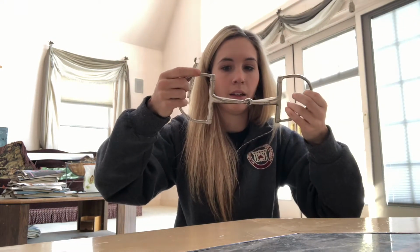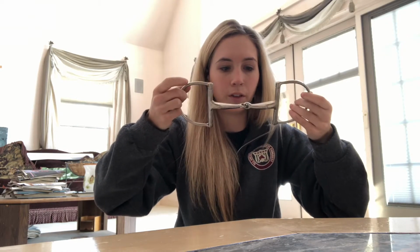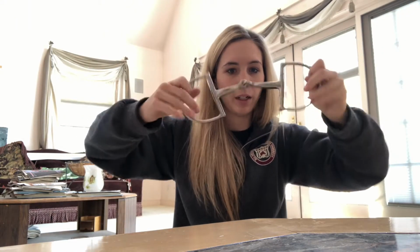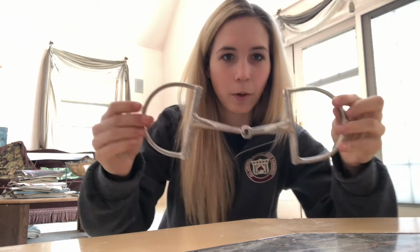And you have a softer side that has, I'm gonna look at it this way, less leverage. This is for Blue, and the size of this mouthpiece, I know it says it on here, it's a 5-inch, so that's that. This is gonna be great for him when he comes back to pursue his new career as an English pony. And if you didn't know, Blue's a thoroughbred, and he's actually a really pretty mover.